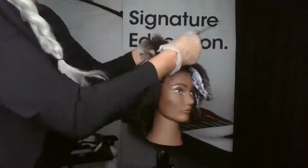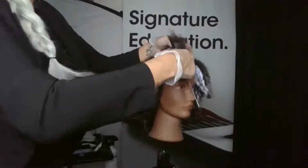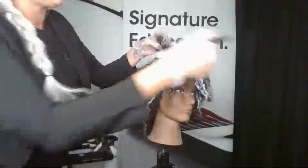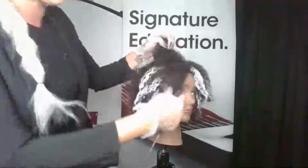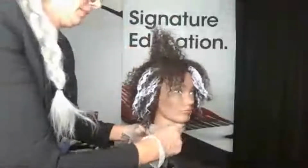Go now with my diagonal back section, but because we are working closer to the head and we want more surface painting here, I'm going to switch up the actual direction we're taking it. Because her hair falls to the front, this is my diagonal back, but I'm going to paint it like that, knowing that it falls here versus taking it straight across the head, because this is her natural fall. I want to make sure that around her face she gets that brightness. Again, I went from my horizontal into a diagonal back here with that front piece. Okay, so that'll be what we paint now.